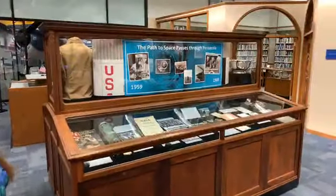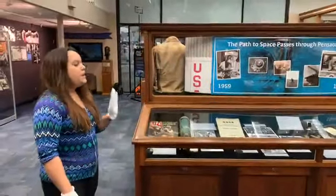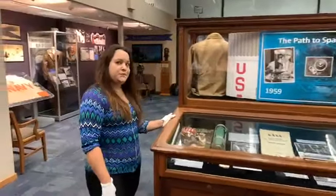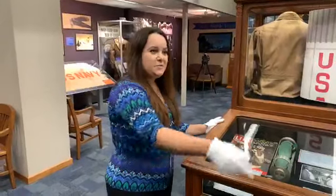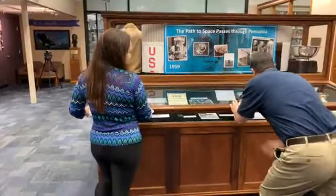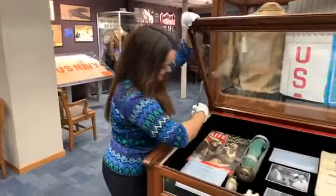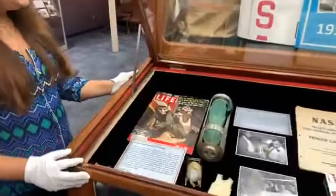This came to us from the Smithsonian Museum of Natural History many years ago. It is over 100 years old. It used to hold their butterfly collection, and now it holds our treasures here at the museum. So we're going to do something that we never do when visitors come in person. We are going to open up this case, especially for you viewers at home, and Marc has the key there. We're going to open this up. Okay. Each take a side. There we go.